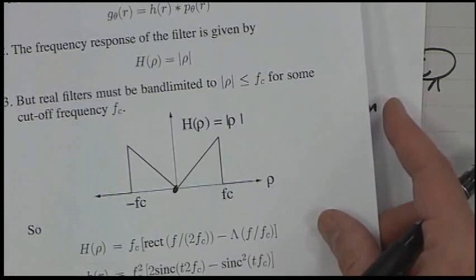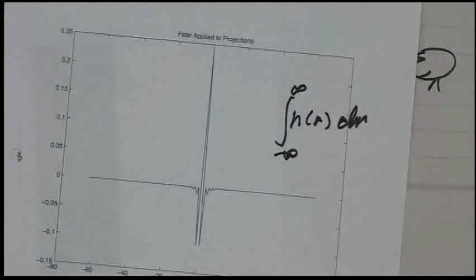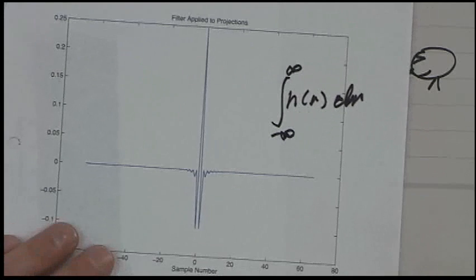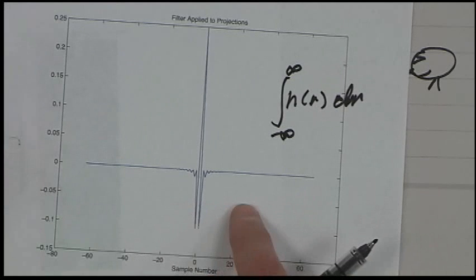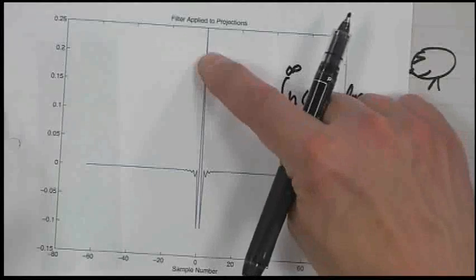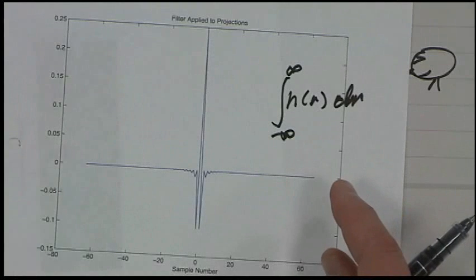You very often want to know what the DC gain of a filter is. To know the DC gain, by definition, it's the value of the Fourier transform at 0, which is the integral of the impulse response. So you'll know that from this point forth. And it's reasonable to believe that the integral here is 0 because some of the filter is positive and some of the filter is negative, and they kind of look like they might cancel each other out.